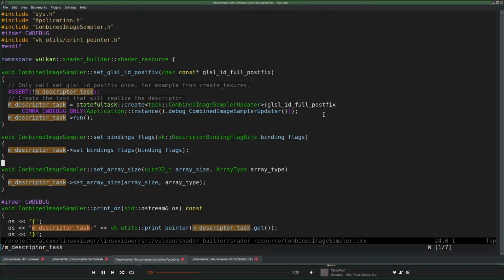Call to logical device, update descriptor sets. Happens from combined image sampler updater need action.